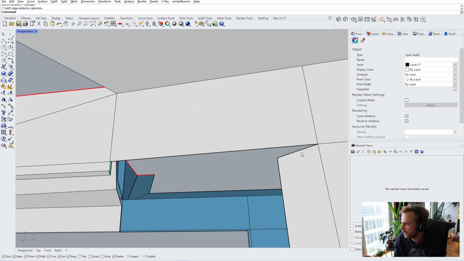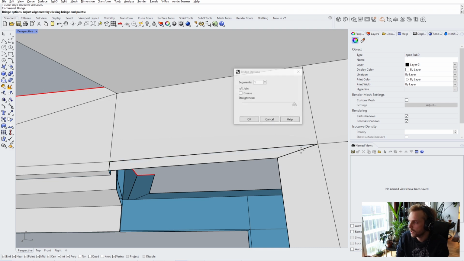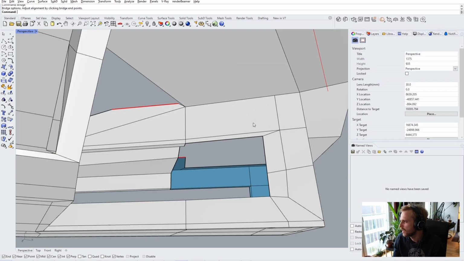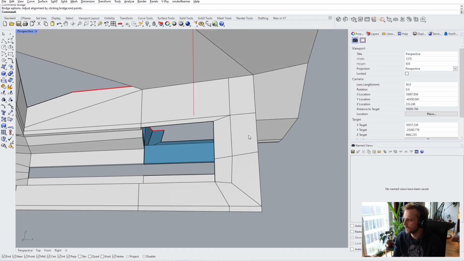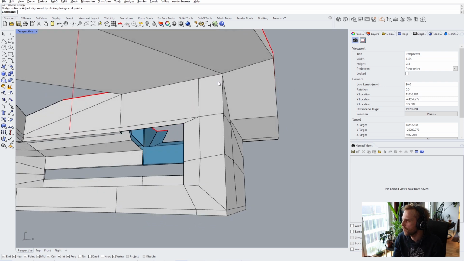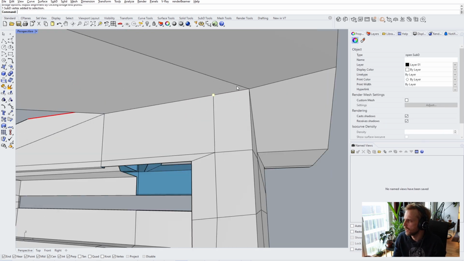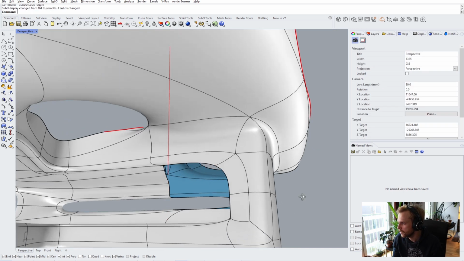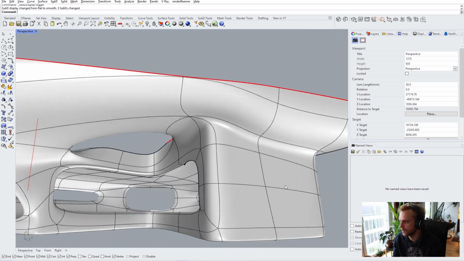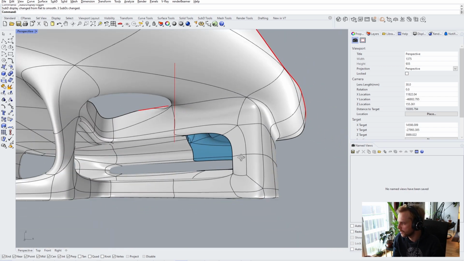We can take this and bridge them together like that. So we end up having something like this. And the main question is, what do we do with this edge? Do we stitch it to here? Maybe we do. Yeah, I think that's fine. That's a fine bend. That's okay.